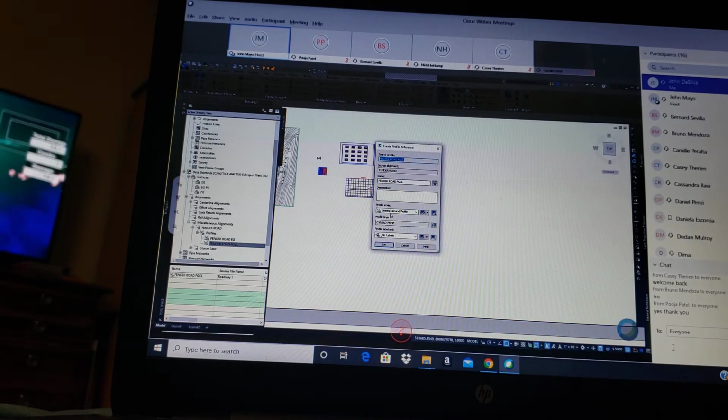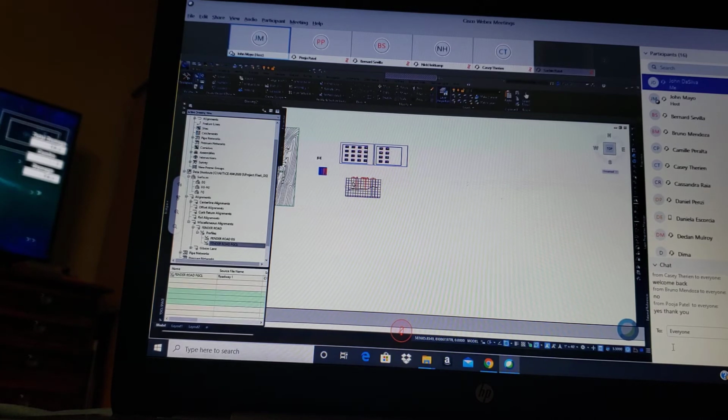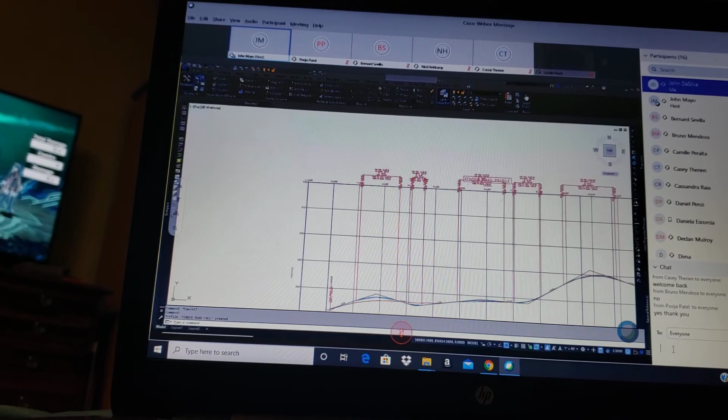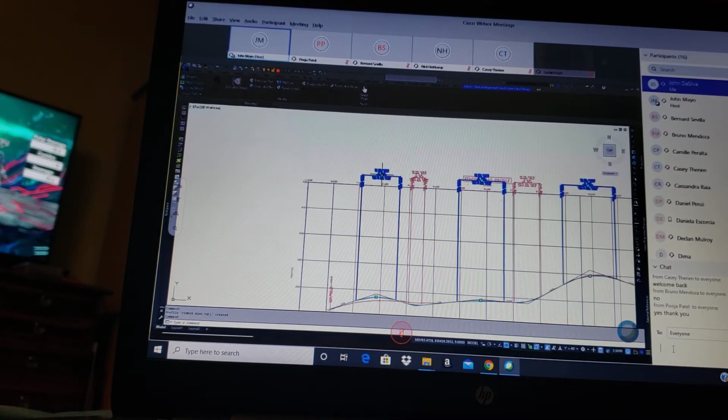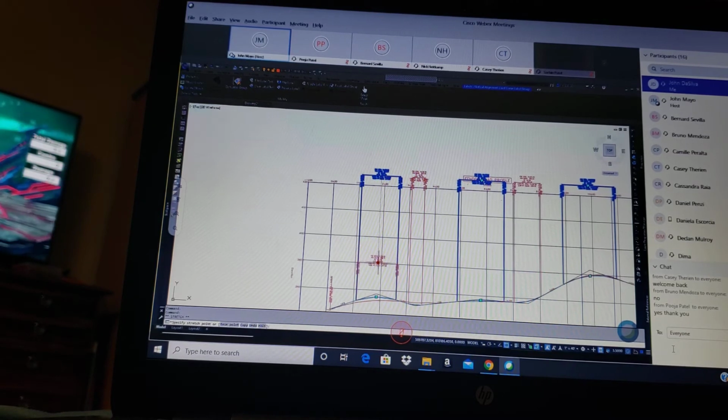Then you can create a shortcut to it. And if you bring that in and use your label set, you then get all the information you're required for your plan. That is your vertical curve length, your high points, and that information.